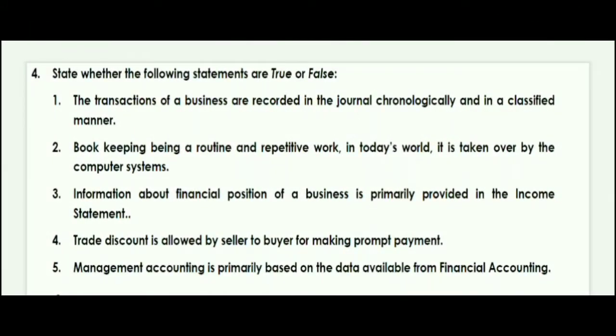This is a true or false based question of the first chapter, right? The question is, the transactions of a business are recorded in the journal chronologically and in a classified manner. The question was whether it is true or false. I have told you that in the journal they record transactions chronologically and in a classified manner, whether it is true or false. So guys, the answer will be false.